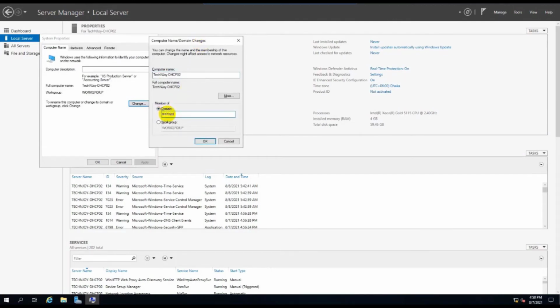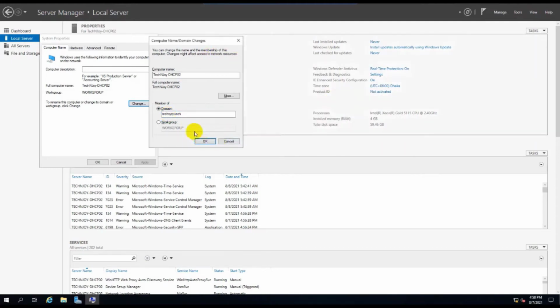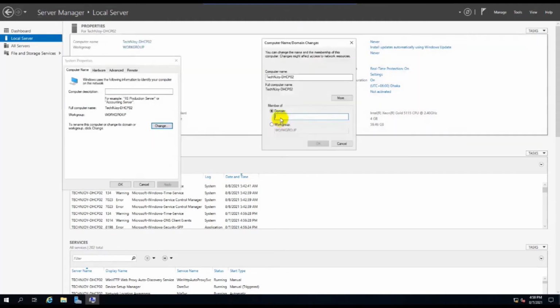In the same way, I have installed an operating system with the same version and same configuration. After this I am joining the domain. I may have made a mistake giving the DNS name or the DNS server IP.